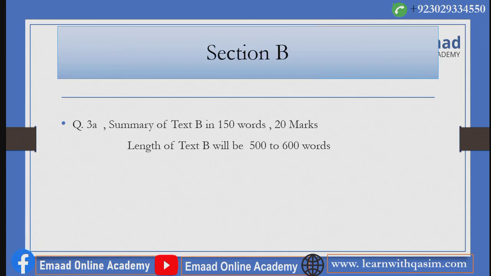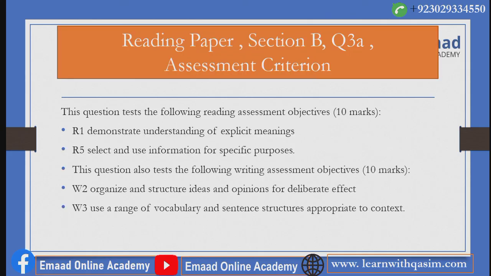Now, to produce a good summary to gain 20 marks, you should have multiple skills. For example, reading comprehension skill, that means how much you understand when you read a piece of text in English. Number 2, your precise writing skill, that is how you can shorten a piece of text from 500 words into 150 words. How can you make things precise? How well can you use language that is appropriate to create a good summary of the given text? It is very important to consider the assessment criteria, how the examiner will see your answer.